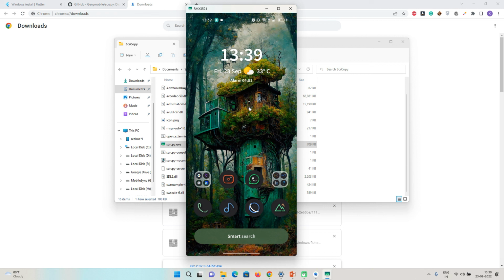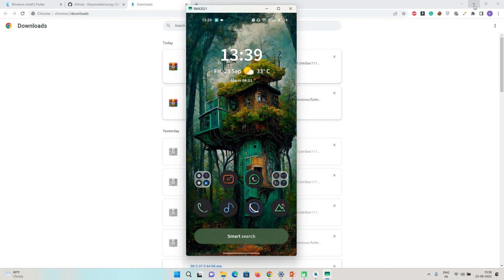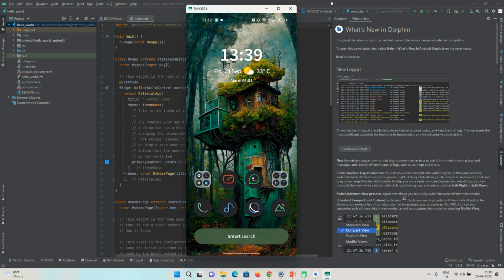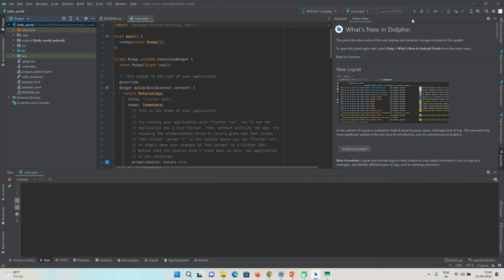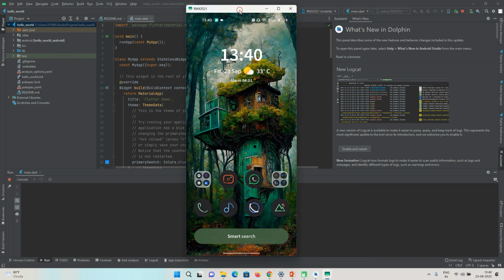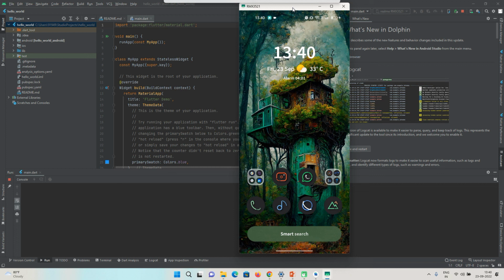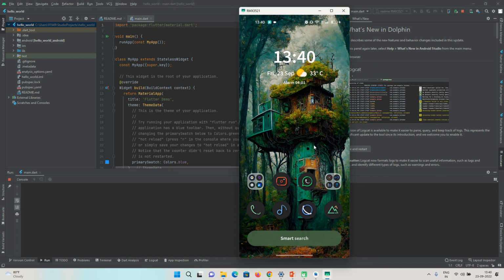So this is a very simple, easy step, and this will help as the best and fastest emulator for us. Now we'll go back to Android Studio and make sure you have the device selected here, your Android phone model. Then click on the play button here. And now I will keep my mobile screen displayed here, so that whenever the project build is completed, it will run here and you can notice that.